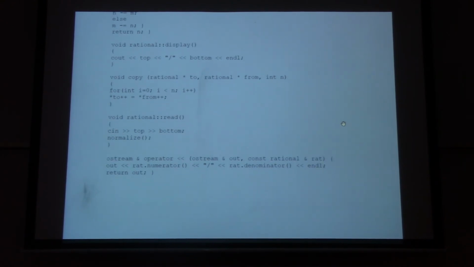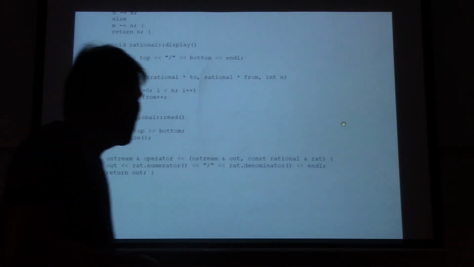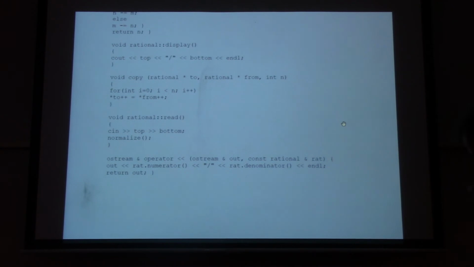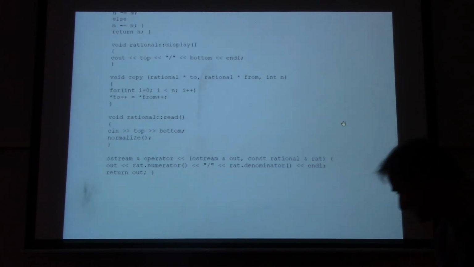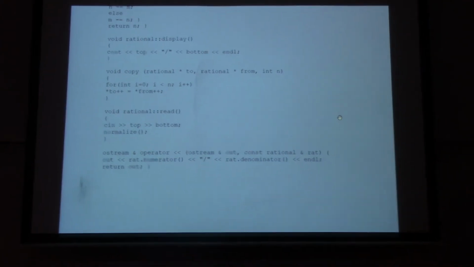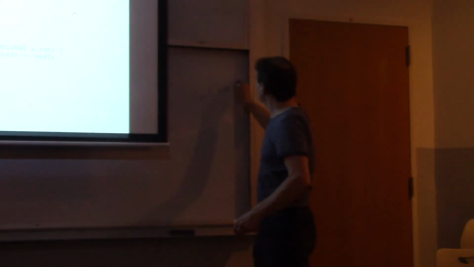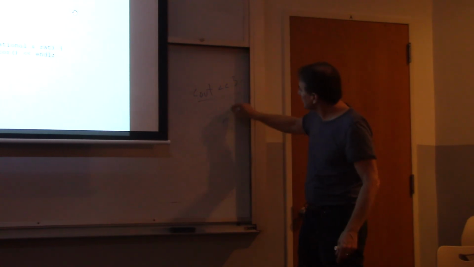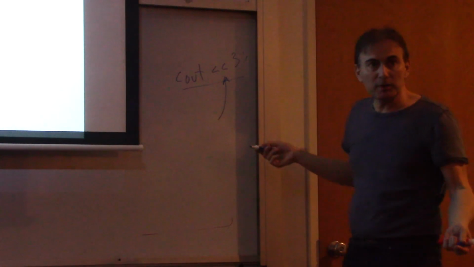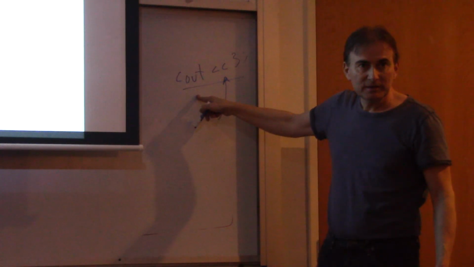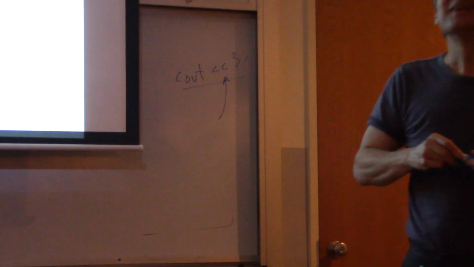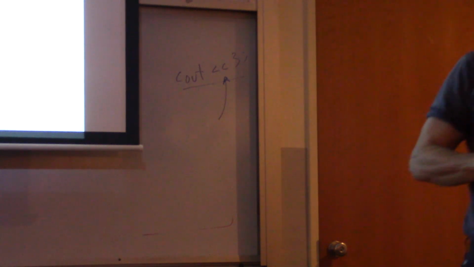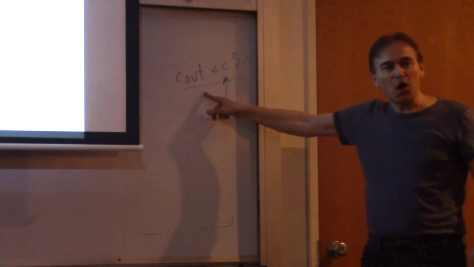The last method is the operator output, and this one really looks the most complex, so it's the one we should try to figure out what is going on here. What is an O stream? When you write code that looks like this, cout anything, so cout 3, for example, can you all see that? You know what this thing is called again? An operator. So what is this thing? It's a host. Oh yeah, okay, so that's the host.